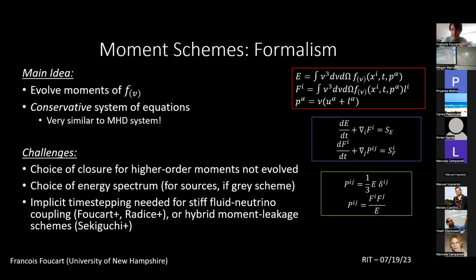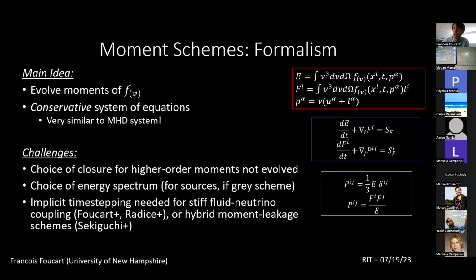Most of the methods used so far have used some version of a two-moment scheme in which you evolve the energy density and the flux density of neutrinos. And then, as Chris mentioned, you can derive evolution equations that look a lot like the fluid equations in conservative form, as shown here in schematic form in the blue square. Now, the thing to note here is that in the flux term for the momentum density, you have the pressure tensor of the neutrinos, the second moment of the neutrino distribution function, which we do not evolve. So you need a closure for that pressure tensor.